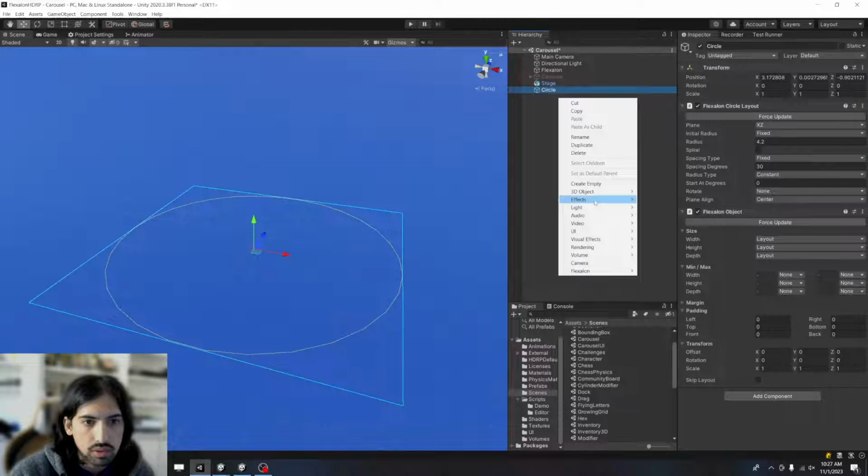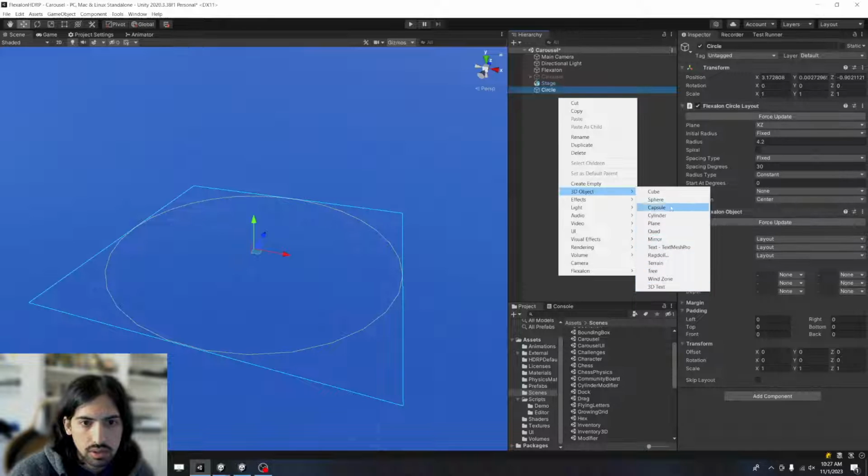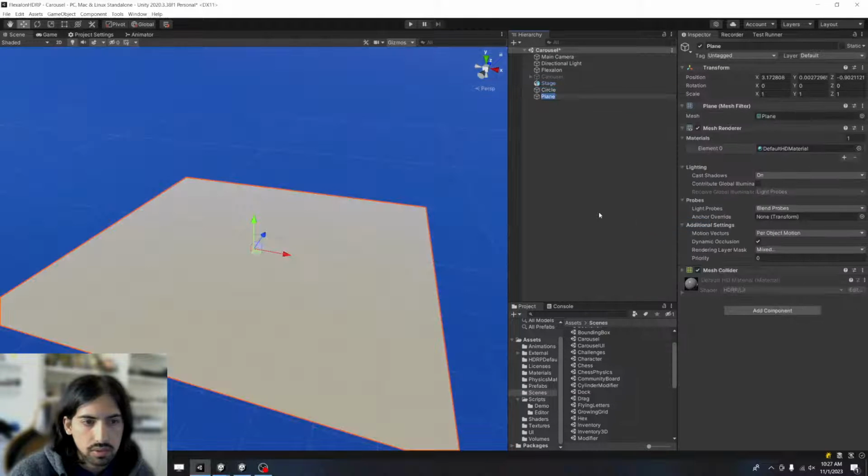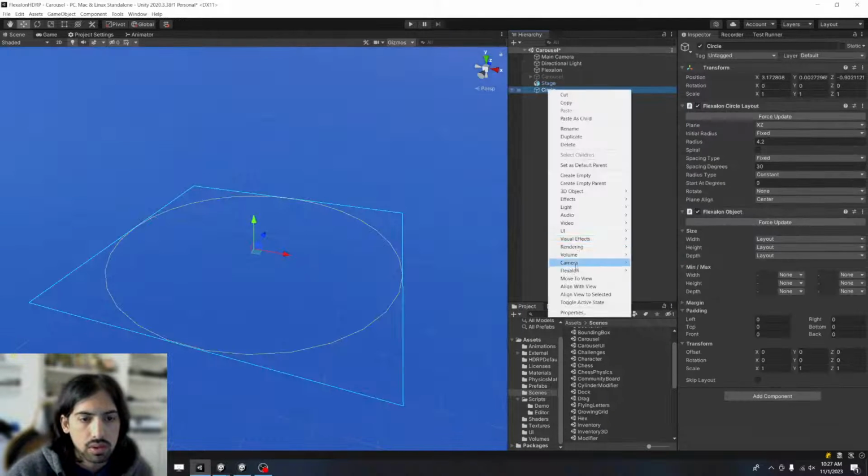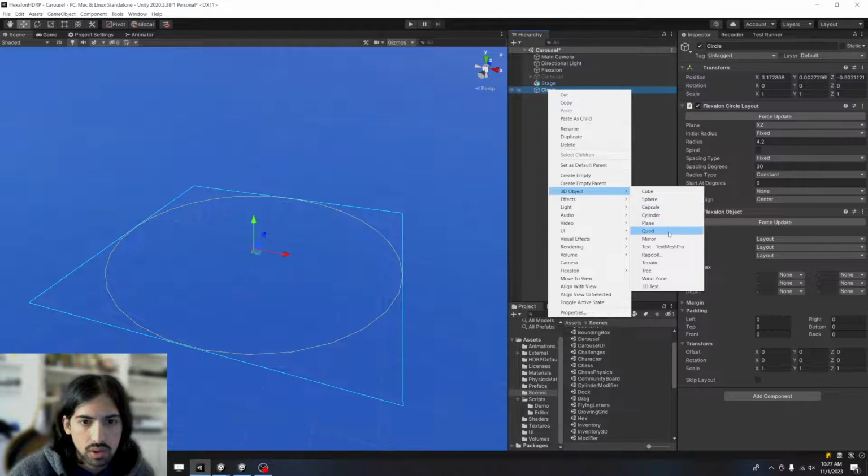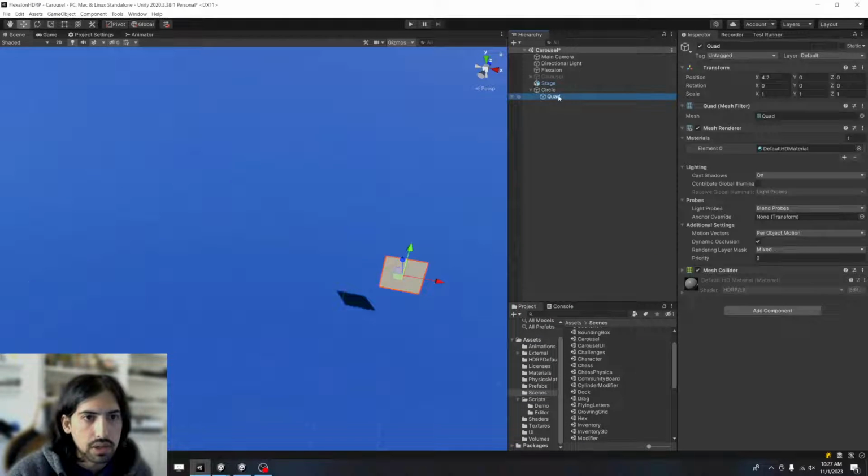So if I go to 3D object, let's do quads. So quads are going to be our images. And I'll just drop a few of these in.